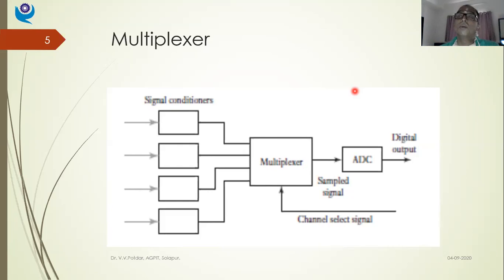Okay, so can we afford to have a separate ADC? Can we afford to have a separate filter? Separate devices for separate signals will become a very costly affair. So what is done is, I have a single A to D converter and a single storage register. But I take the various signals sensed by the sensors and transducers, one after the other.